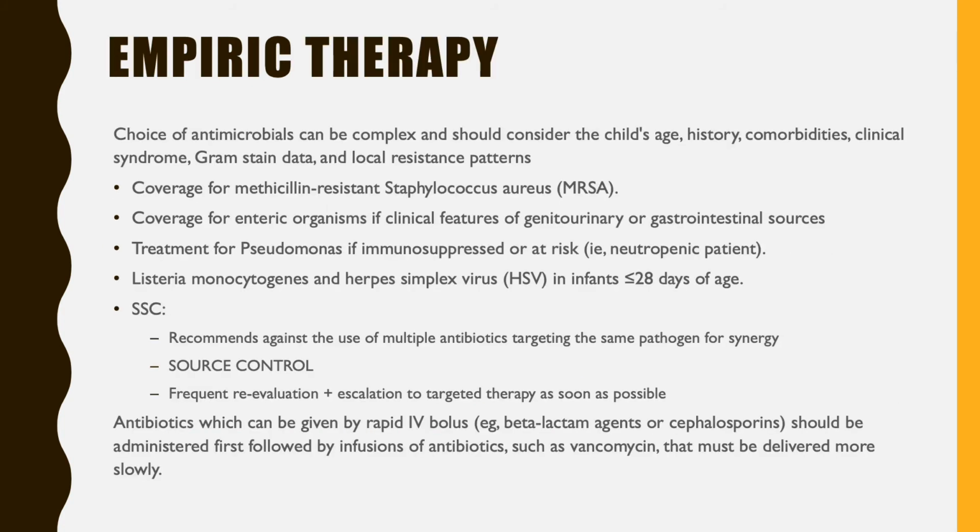So choosing an appropriate antibiotic can often be quite tricky, particularly in critically ill patients who've been in hospital for a very long time. The choice of the antibiotic is often dependent on the child's age. For example, we don't choose the same broad-spectrum antibiotics in neonates that we do in older children. The history, their associated comorbidities, their clinical syndrome, how long they've been in hospital, the hospital local resistance patterns, etc. It's often important in patients, particularly if they've been in hospital for a long time, to cover for MRSA.